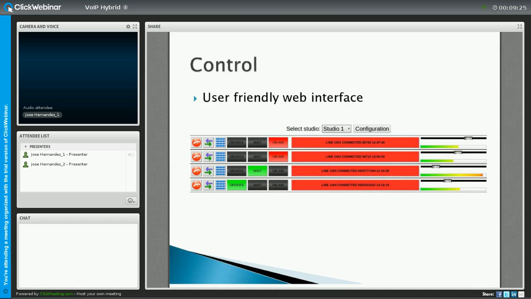The system can be fully managed with a simple-to-use web user interface. The user can select the studio. More on this later in the live demo. Can start or end a call. Control how the calls are mixed together between orders, wait, or on-air channels. Monitor the volume of each individual call, or use the faders.